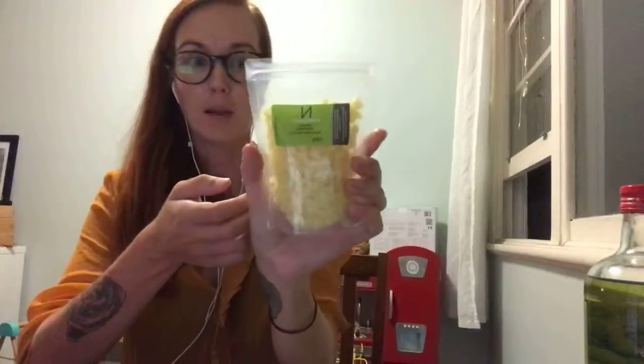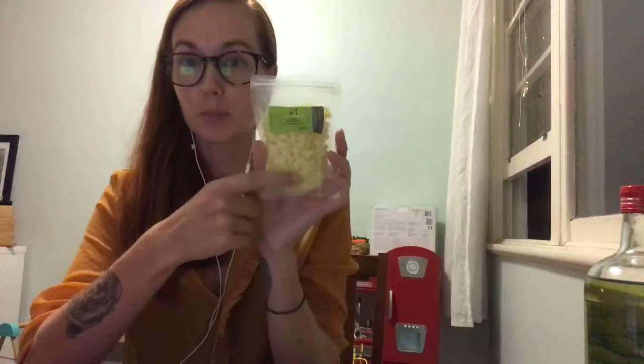It is half a cup of coconut oil, half a cup of olive oil, 3 tablespoons of beeswax. So I have these little pellets I picked up from a website. I will pop the website in the comments below. There's a couple websites I like to use. These are just beeswax pellets. They're super cheap. You use like 3 tablespoons. This is going to do me loads of recipes, and they're just in pellets because they're easier to melt.